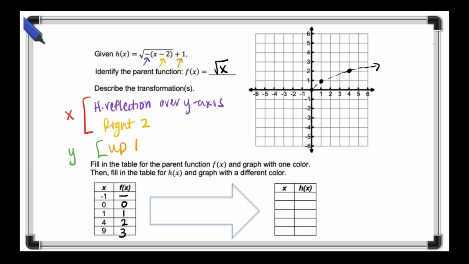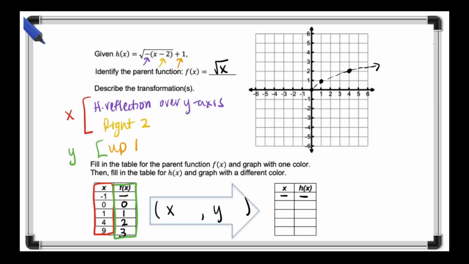So here is what you need to know: this column, those x values there, that's what you're going to do those two transformations on. And then this y is what you're going to do the up 1 on. So we're going to give you sort of a generic, okay, here is x, what are we doing on it? Here's y, what are we doing on it? And then we'll get our new table of values. We're not going to have anything with the negatives there, so I'll just cross that out.